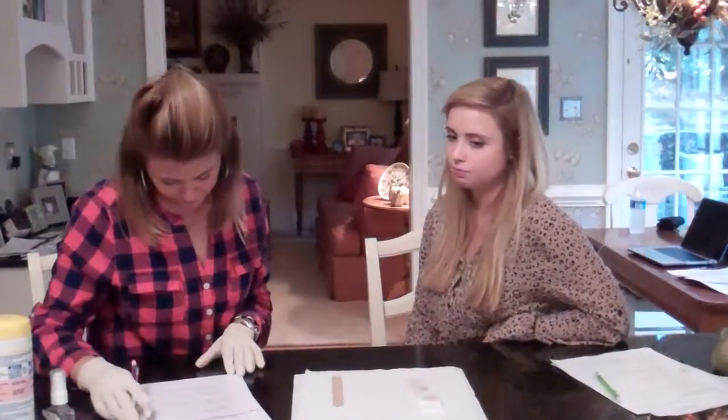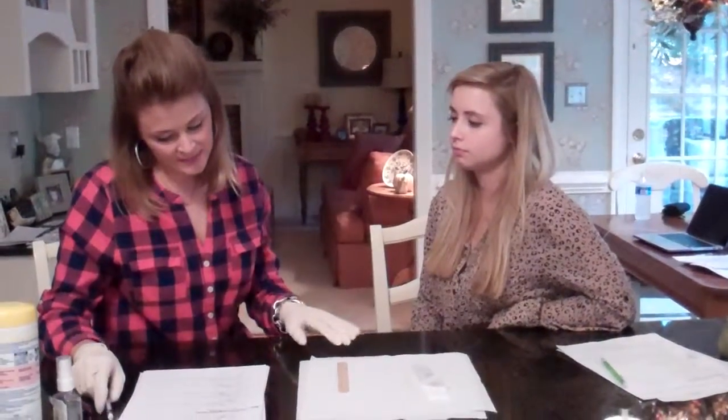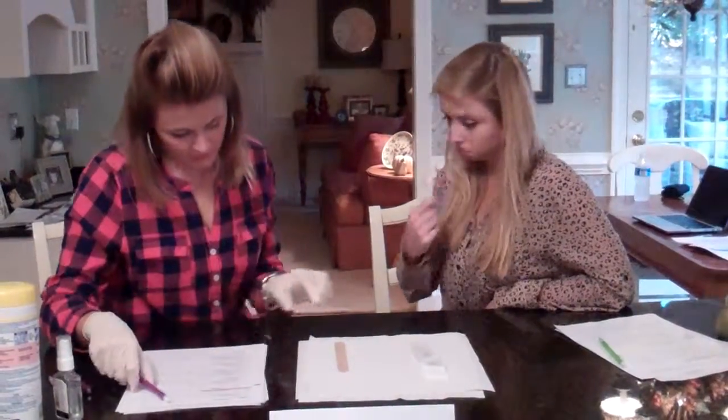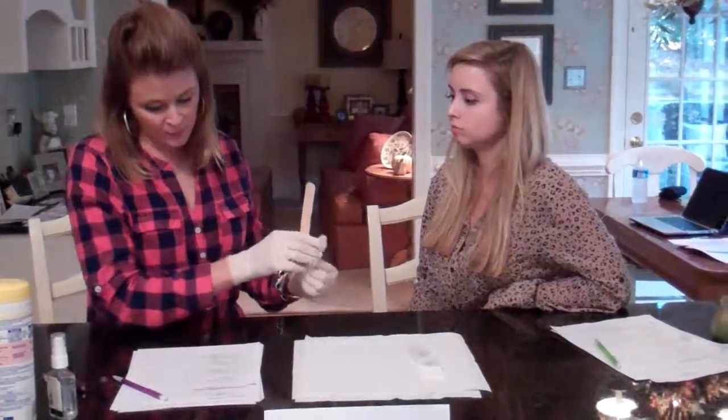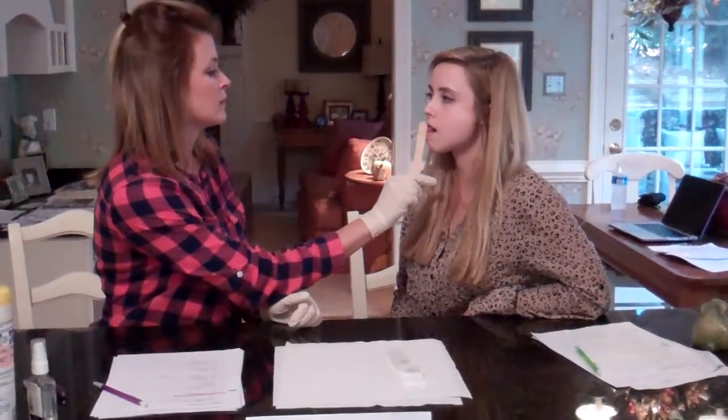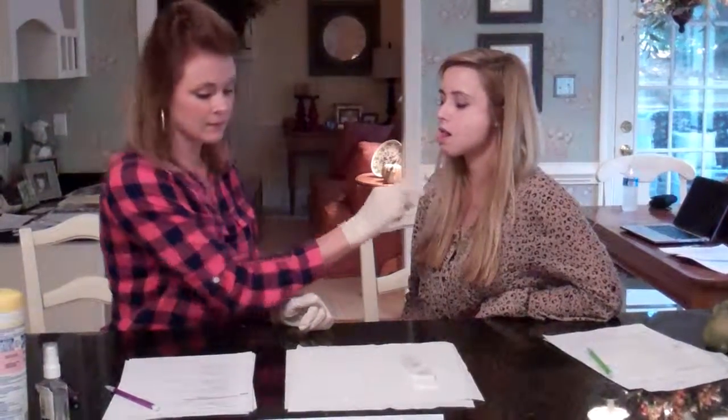Okay. So now I'm going to have you stick your tongue tip out, and I want you to stick it to the right side of your mouth. All right, good job. Okay, now I'm going to get the tongue depressor, and I want you to stick your tongue to your right, and I'm going to push from the left and push back against for me. Okay.